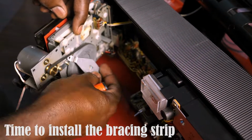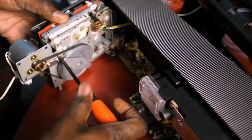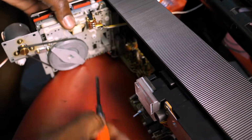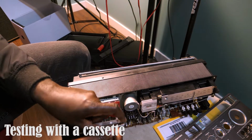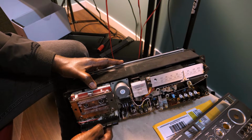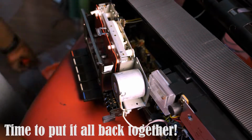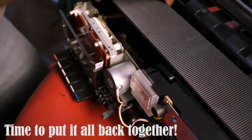So now I had to put back on the bracing strip which I had removed to access the flywheel. Now I had to test it with the cassette before I closed it up. You don't want to close it up and find out something actually is wrong. It plays. I couldn't hear any sound, but I was fairly confident that once I connected all the wires, I would be able to hear the sound and it would just play just fine. So I decided to put everything back together.